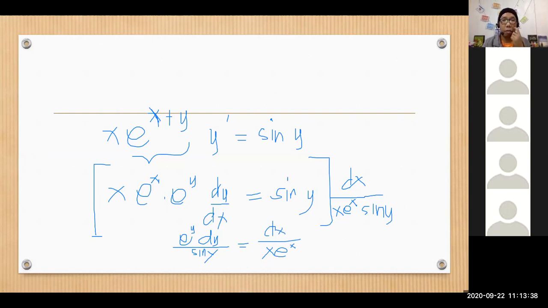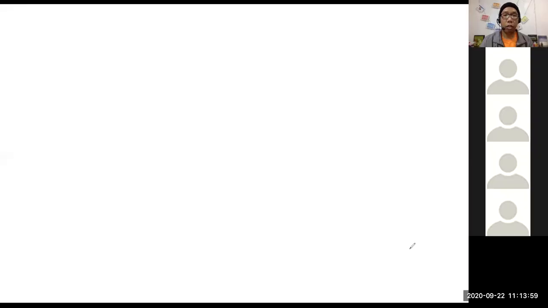May mga iba pang mga problems dyan na pwede nating, wait lang. Stop share ko na nga to. Nawawala si mouse. Okay. So let me just share you this one. Okay, may iba naman na factoring by grouping. Akala mo hindi pwedeng ito. Hanap ako ng problem dito sa libro.